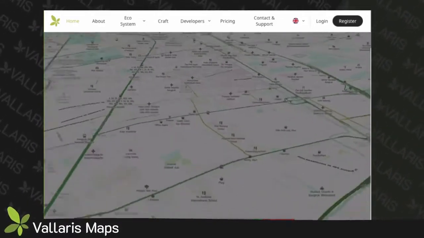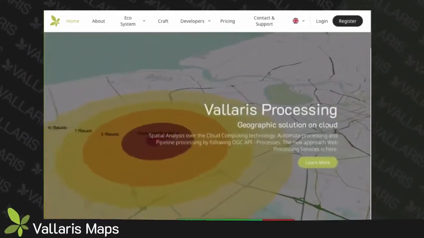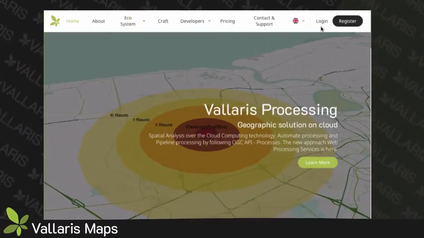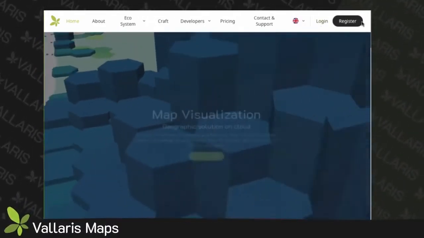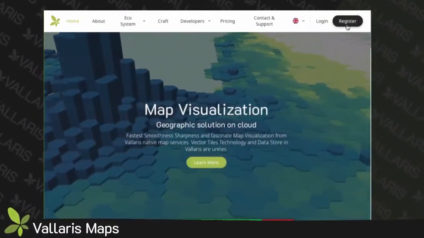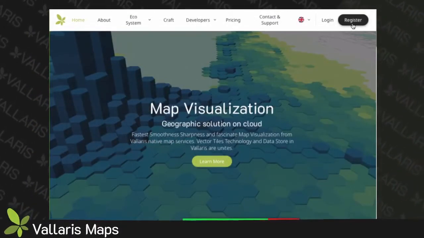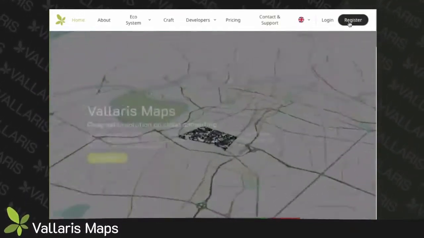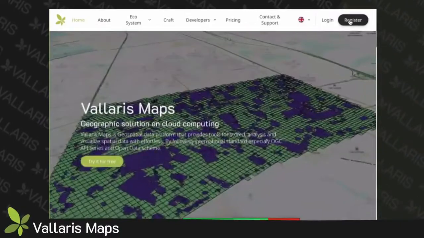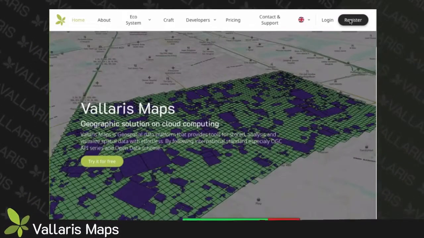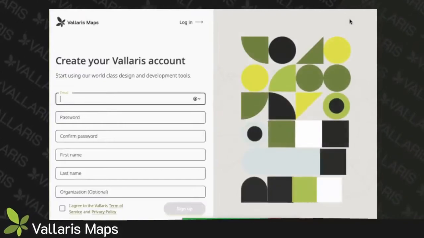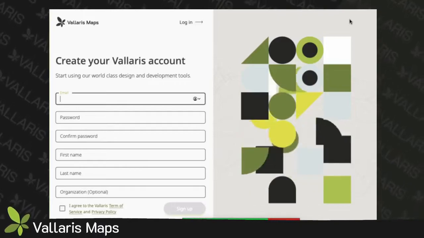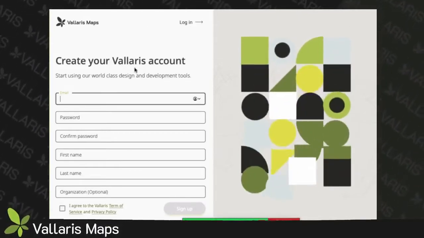One step, you can register as a user to use the platform. The platform will let you click the button register. In the window you can register.